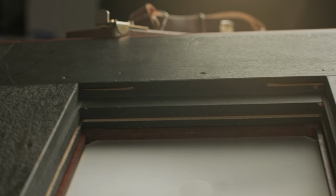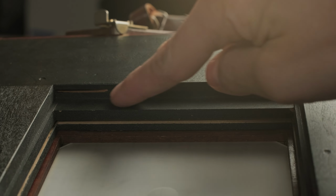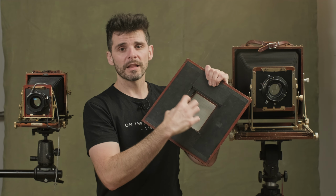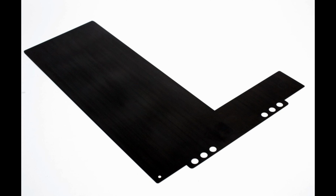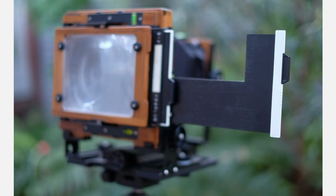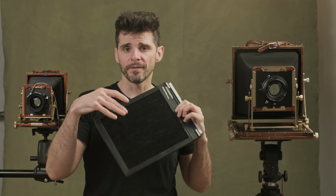Now, there were a few other ways for photographers to reduce the size of the picture they were taking. A lot of large format cameras, including this Tachihara right here, also have these little slats carved in the back right in front of the ground glass, and those would allow photographers to insert these little pieces of wood, or now ABS plastic, that allow you to shoot multiple pictures on the same piece of film. Another way for photographers to get more mileage out of a big piece of film would be to use what's called a split dark slide. This is a dark slide that's literally cut in half, or a long series of strips, that allow you to shoot multiple pictures by reinserting the dark slide and masking over the film plane. Anytime you use masks like that, though, you have to remember things are flipped and it's easy to get confused unless you've practiced it a lot.